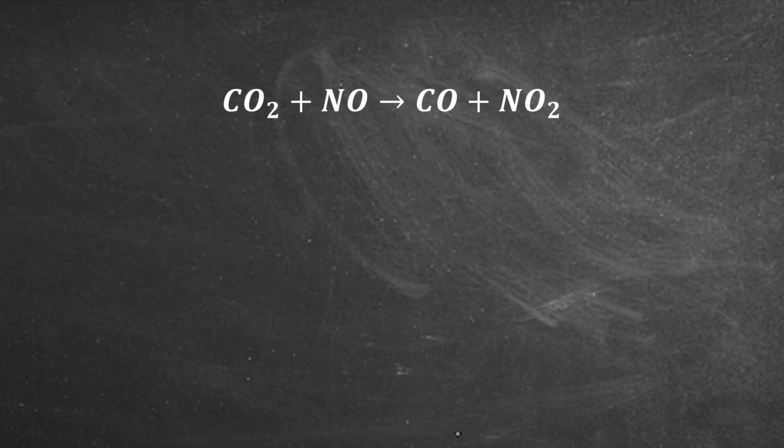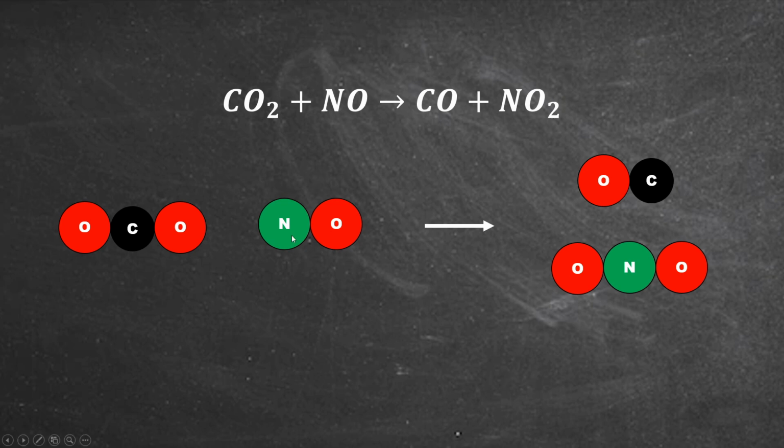We're used to seeing chemical reactions expressed in equation form. In this case, carbon dioxide and nitric oxide are reacting to form carbon monoxide and nitrogen dioxide. But we could also represent this equation in particulate form, where different colored balls represent different kinds of atoms. The black one is carbon, the red one's oxygen, the green one's nitrogen. Here are our reactants on the left and our products on the right. Collision theory suggests that in order for reactions to occur, our reactant molecules need to collide. Nitric oxide needs to collide with carbon dioxide and vice versa. They need to bang into each other.